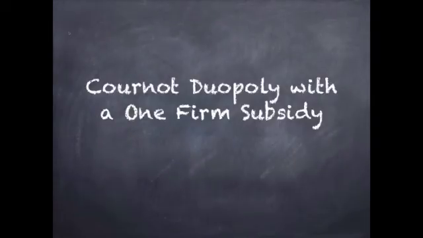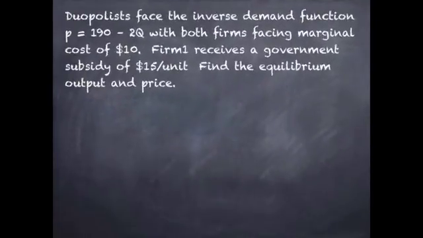Welcome to the next installment of my video lecture series. In this particular video lecture, we're going to be taking on a Cournot Duopoly. What's going to make this different than some of the previous video lectures I've done is that one of the firms is going to be receiving a subsidy from the government. So we're going to look at how to approach that type of problem when one firm is getting a subsidy.